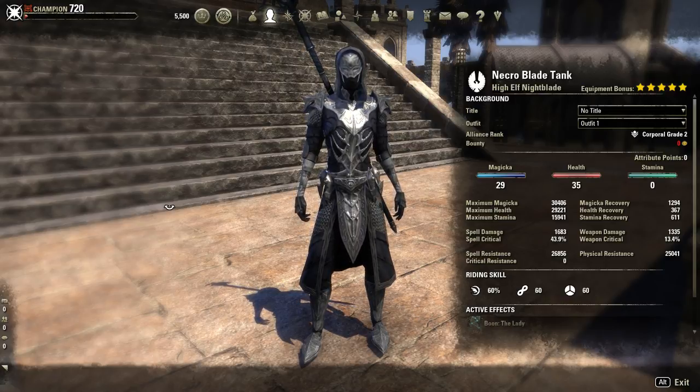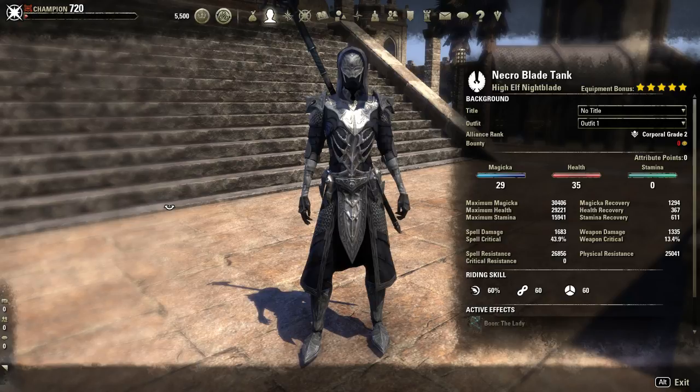And because it's an off tank, it doesn't utilize a sword and board. In fact, it utilizes only ice staff. And I'll get to explaining how when we get to the skills. But we'll go over all this stuff here in a second.